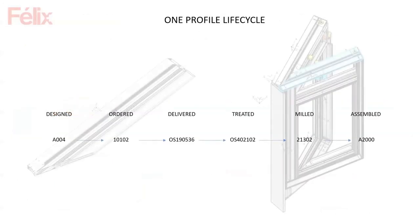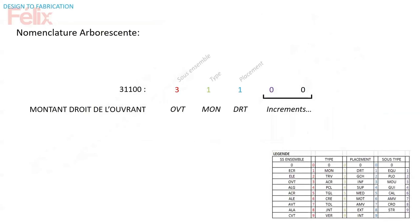The approach is to have a very clear data structure. This is the life cycle of one profile: it changes name when designed, when ordered, when delivered, when created, when painted or not, when assembled. If we have more than 2,000 different components and each has six different names, the database has a hard time maintaining them — especially by hand. So we started implementing dictionaries and typological naming conventions: which subcomponent is the mullion — is it the car, the skeleton, the opening part of the window?